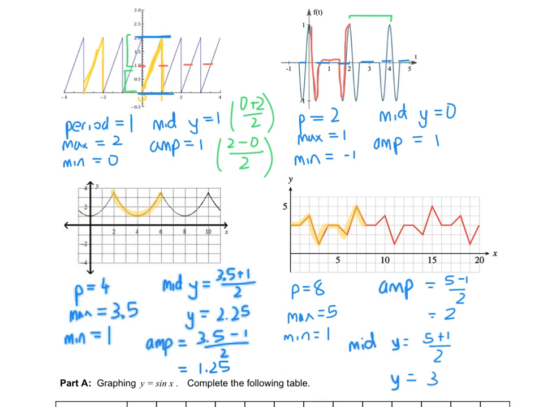And because I did have a decimal for my maximum, I did use my midline and my amplitude formulas. So for the midline, because it's halfway, it's not something you have to memorize, but because we need to be halfway between max and min, that should make you think of taking the average, which means add your max and min and divide by 2, so we get 2.25. And then for the amplitude, we're going to subtract, so 3.5 minus 1 divided by 2 to get 1.25.